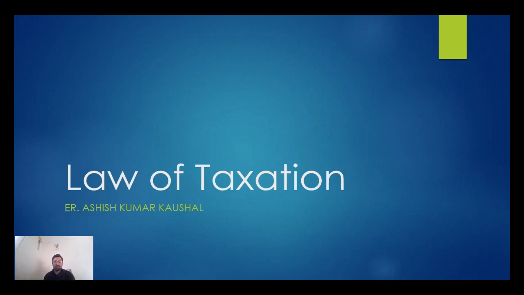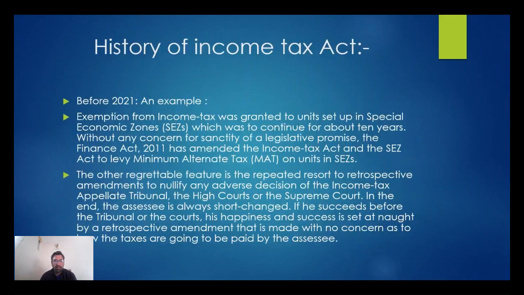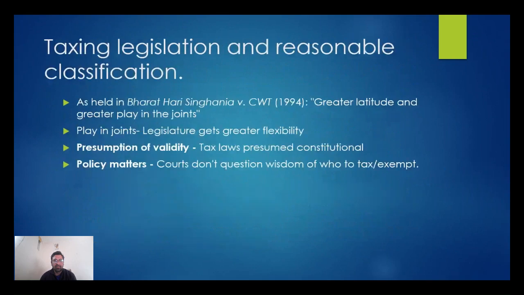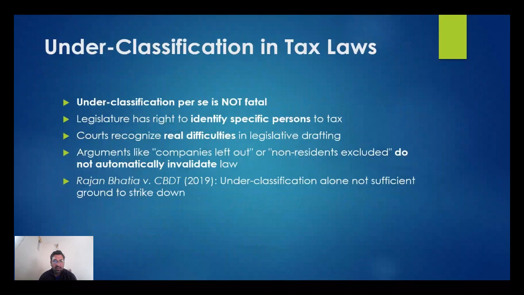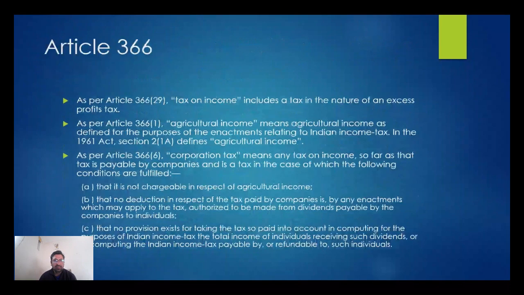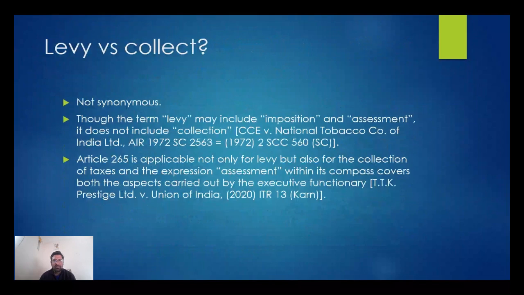In the previous video, we have studied the various provisions of the Constitution of India, which were discussed greatly. Some provisions are left, and we have covered the doctrine of reading down, the fold test, and the twin conditions for intelligible differentia. We also covered Article 366, the definition clause, which defines tax on income, agricultural income, and corporation tax. So let's begin with the next topic, which is levy versus collect.